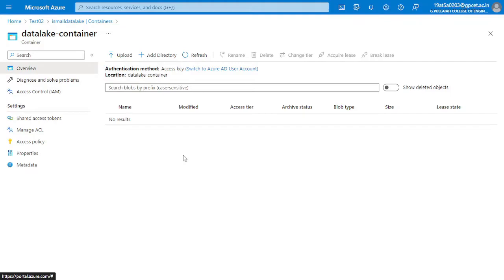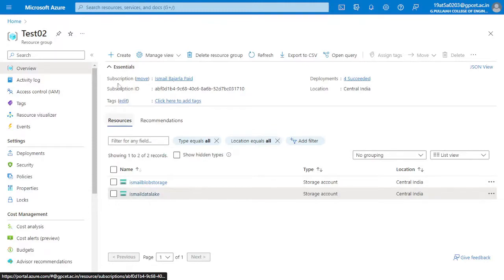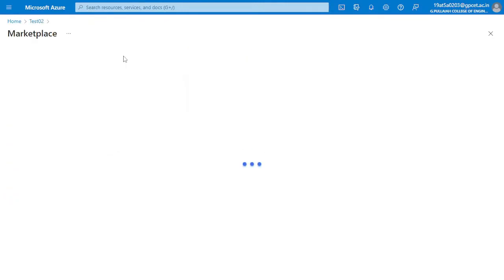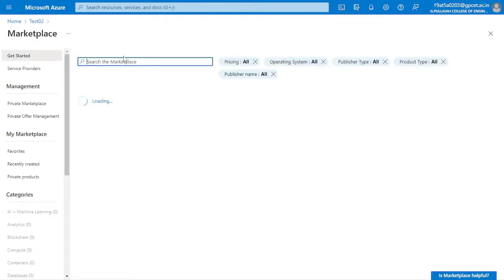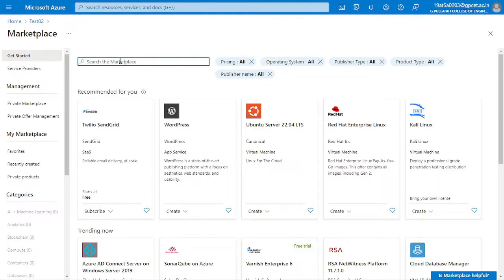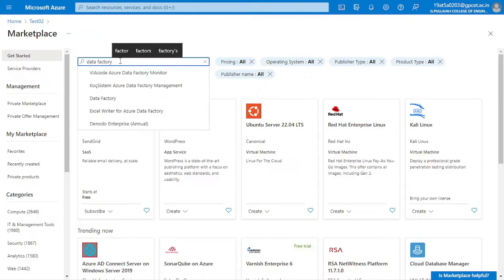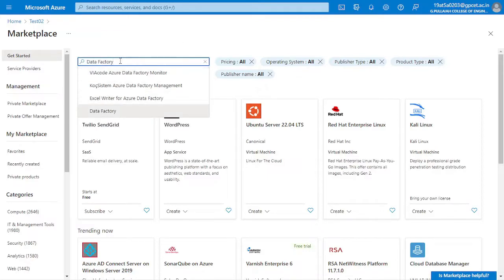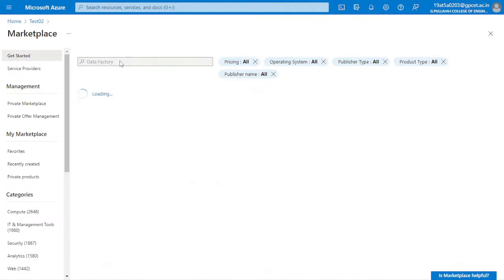So we're supposed to create an Azure Data Factory. We'll go to the resource group and click on create. Here in the marketplace, we search for Data Factory. We'll find the Data Factory at the last and select this one.